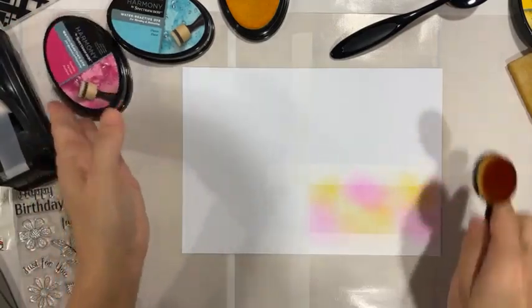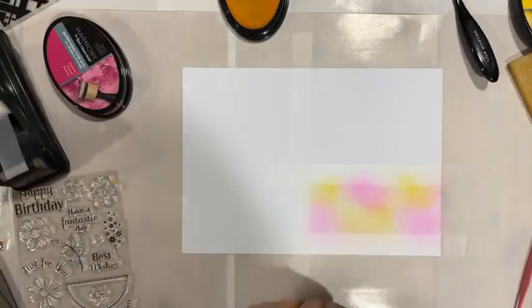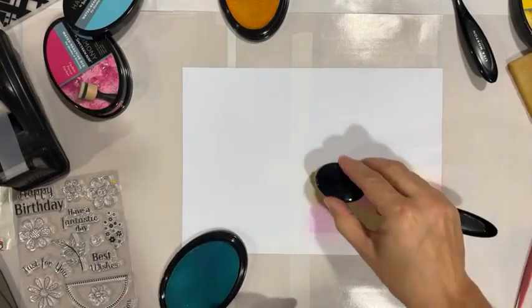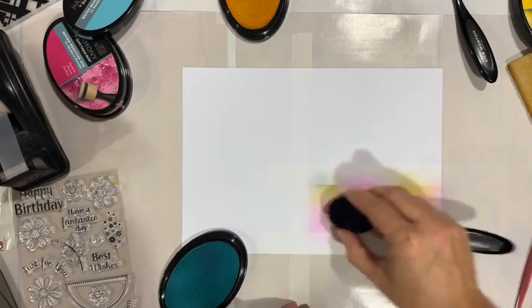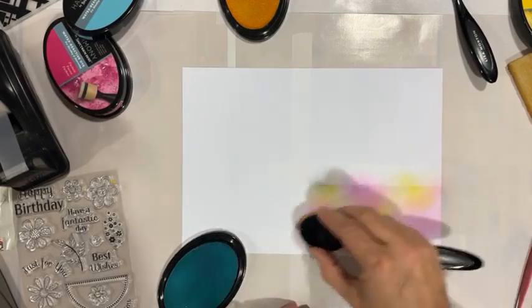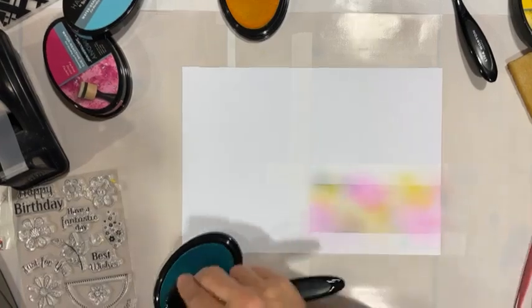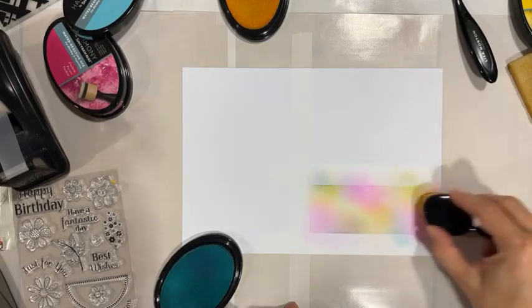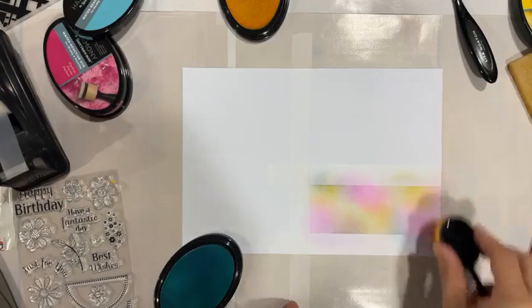And then we're going to bring in a blue, which is the brush I use, doesn't really matter. I'll bring in the blue. So already that looks pretty. Dab some off. Pop over here. And then that's going to turn my yellow a little bit green and turn my pink a little bit purple. So we're now going to get some different looks. Okay, bring that up, pop a little colour down like so. So, all done. That's our ink.